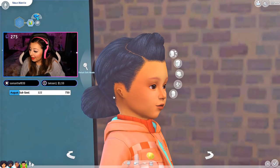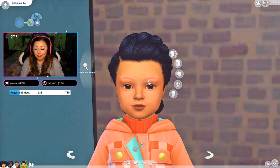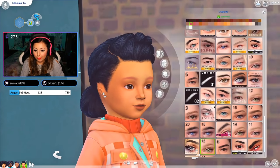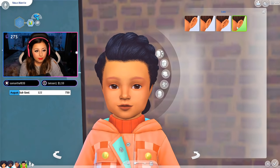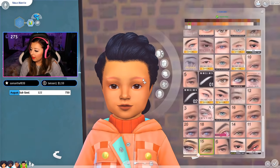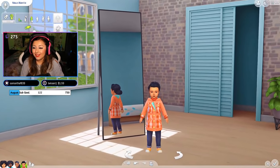What is this bug in my game? What is this? I must have some preset that's messing it up because all of my kids keep being born with zero ears. You know what? I think it's... Oh, there is no preset in here. She's a mer. Oh no, she's a mermaid. Oh no, what is this?